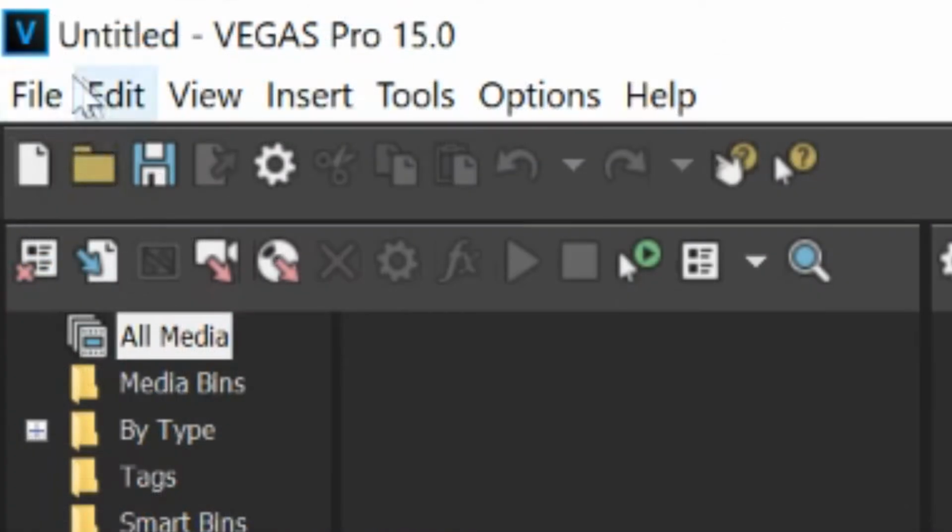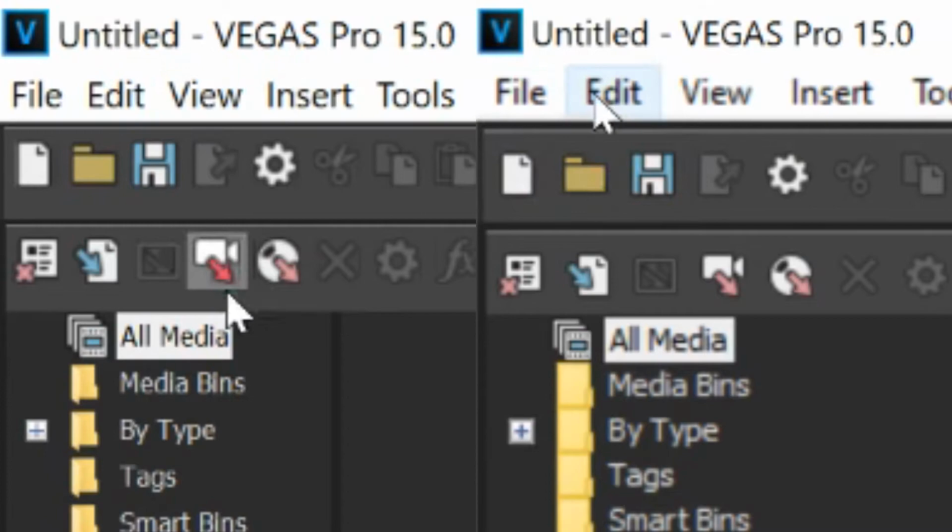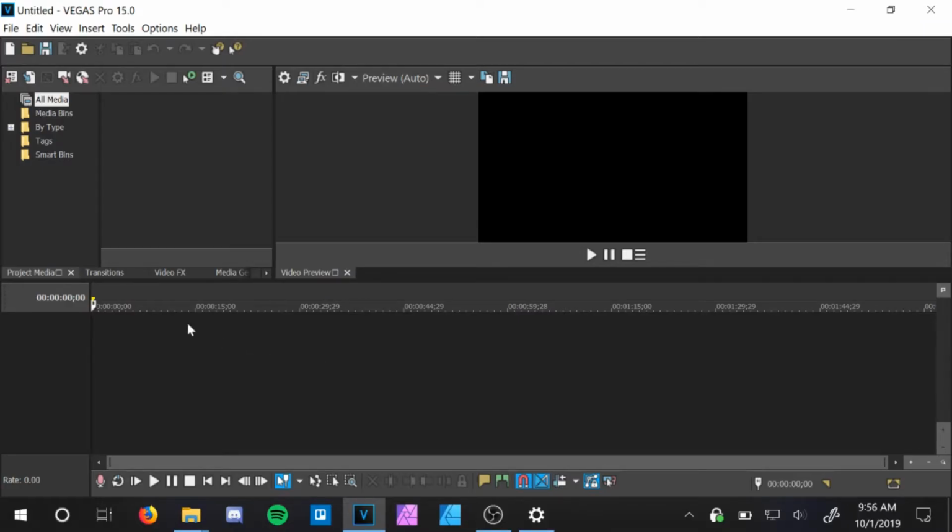So here you can see that the text is very crisp, even when compared to the title as it was before. The difference that I've noticed between this and System Scaling Enhanced is that this text and this text here is a little bit smaller when the application scales it, but it looks a lot more crisp.